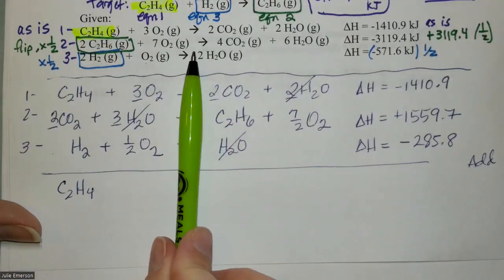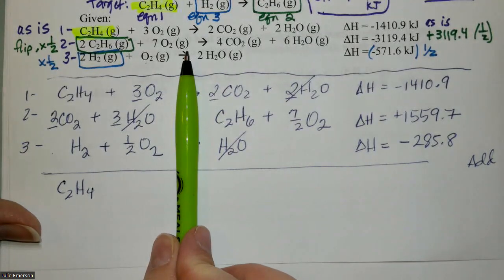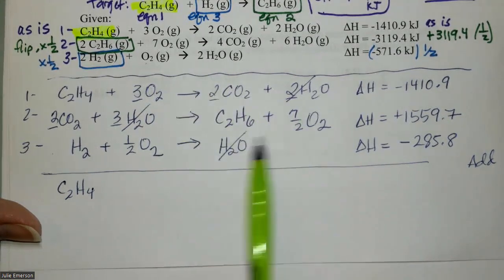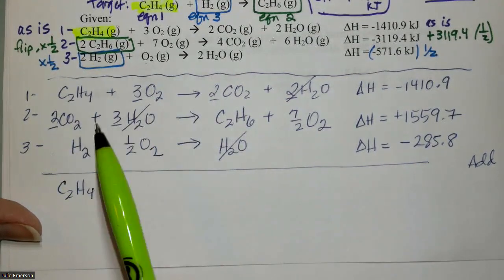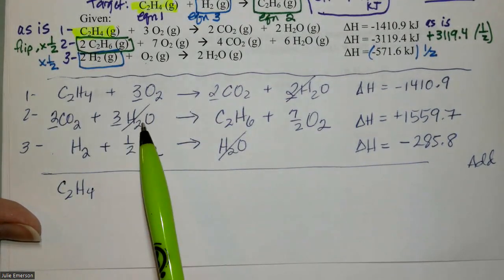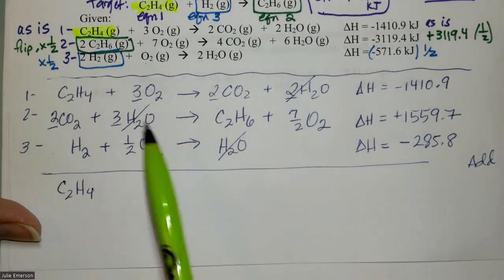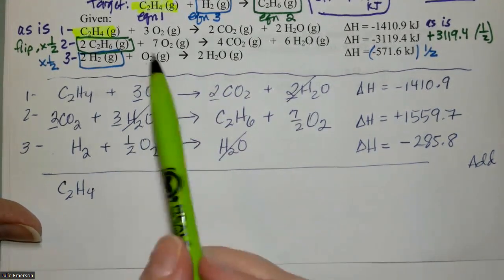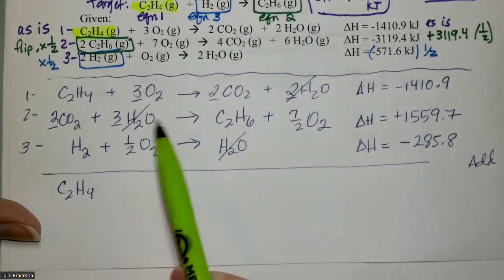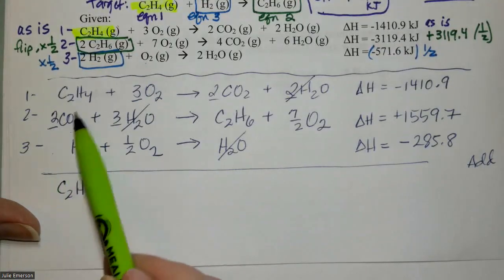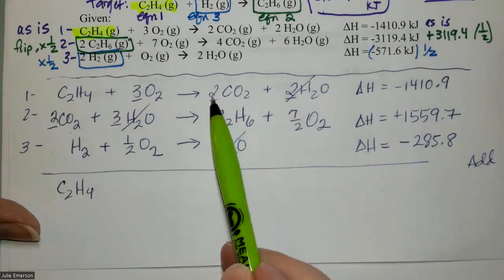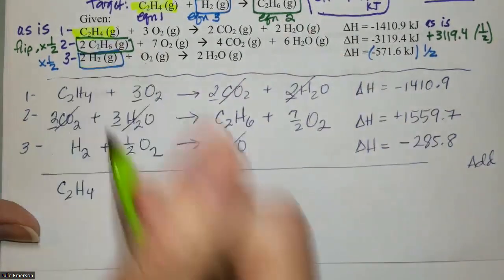So your arrow is like, we're trying to get rid of things on both sides of the equal side. Your arrow's like your equal sign. So these are all of my products on the right. These are all of my reactants on the left. So if I bring in 3 waters, and at the end, I have 3 waters, that means water didn't play a part in this reaction. That's good because it's not in my target equation. So any like terms on both sides of the arrow cancel out. So 3 waters and 3 waters. If I look at CO2, I've got 2 on the reactant side. I've got 2 on the product side. So those are going to cancel out.